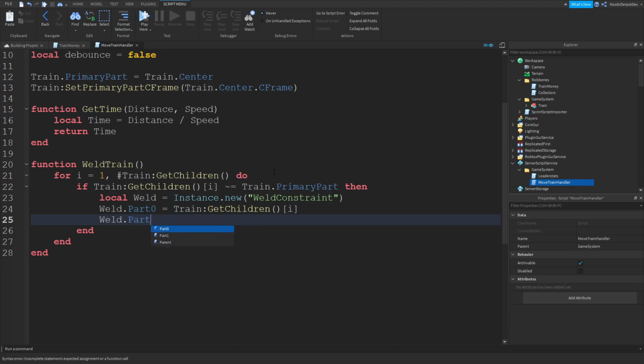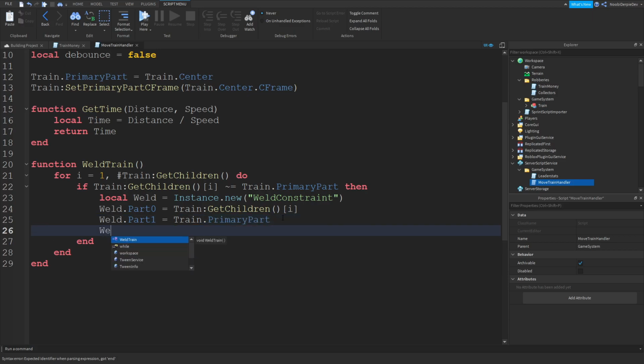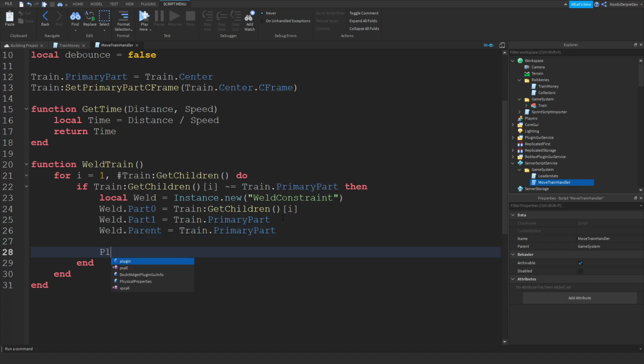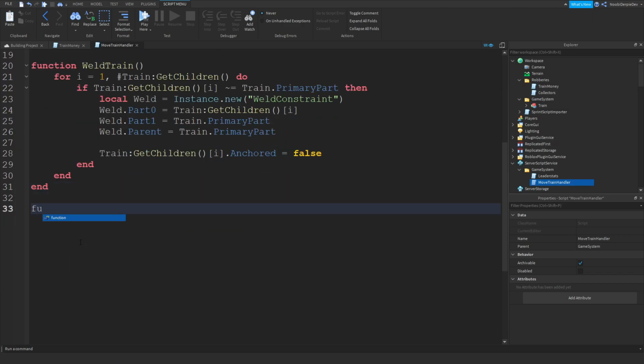Weld dot part 1 is equals to train dot primary part. I'm gonna copy this, and over here weld dot parent is equals to train dot primary part. Train colon get children i dot anchored equals to false. Now we gotta do a few more things. Don't worry. Function move train.